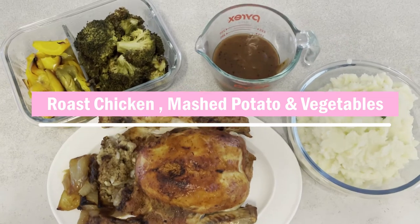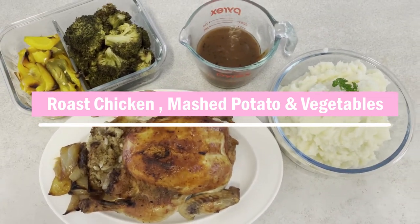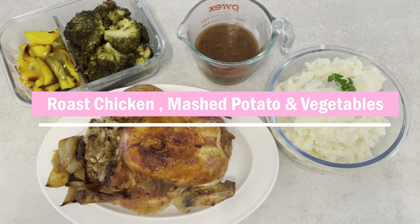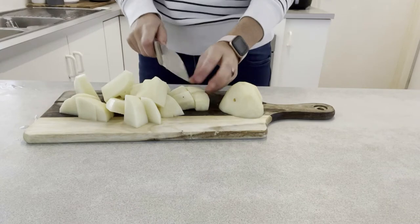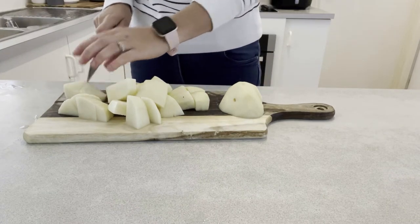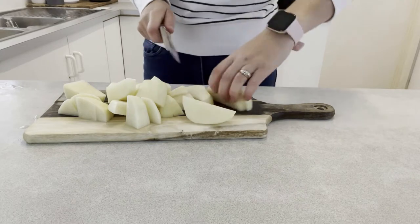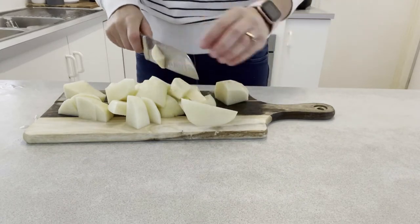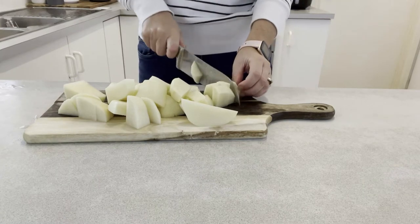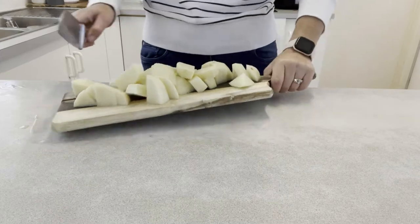Well, tonight was just a family favourite. We're just having roast chicken, mashed potatoes and vegetables. It's a little bit different how I did it this time. I usually bake pumpkin and carrots and the potatoes. But on this particular night, I didn't have any pumpkin and I was pretty rushed. So I just thought I'd put the rest of the vegetables in from the container, like the capsicum and the broccoli, and do another tray bake. That's why I wish on the night before I would have put two of those trays in the oven to save myself time.